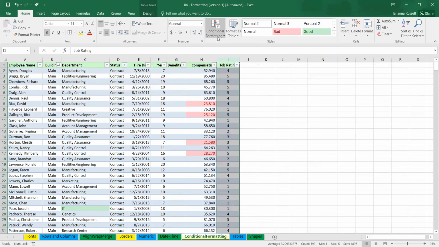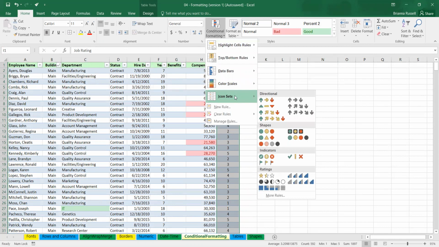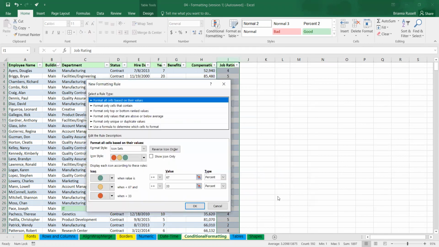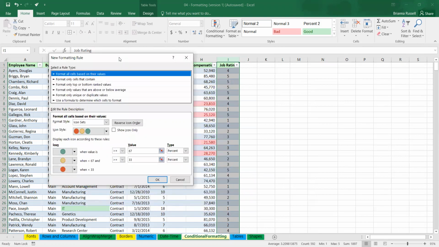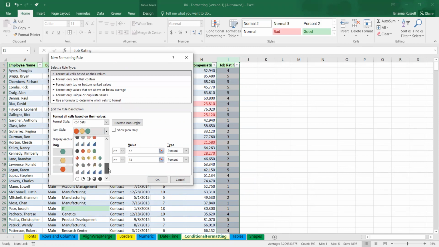We can go up here, and this is icon set, and this is pretty interesting. This one's new to me in general. What it allows you to do is select different icons to appear next to the data when it exceeds a certain value. So in this case, this is under job rating. Maybe we want 5s, 4s, and 1s to be obvious. So they have these different styles. This is kind of like stoplights, little flags, arrows, things like that. Maybe we want to use these stars. This is probably the one that would make more sense. And they don't have a ton of options, but they have several.